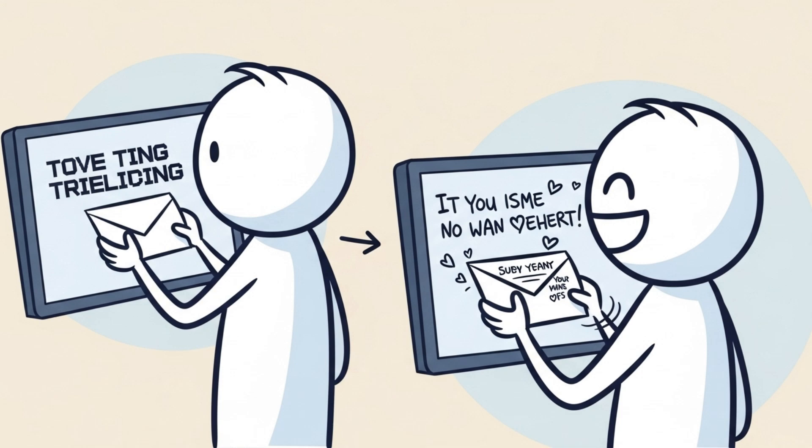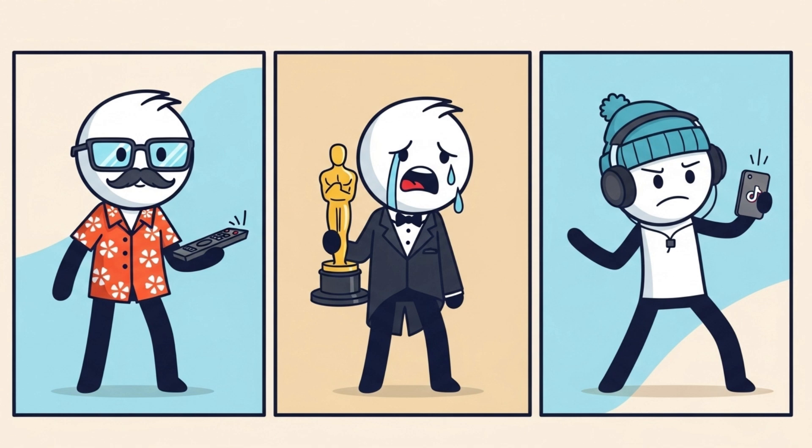Ever had an email from an AI that sounded robotic? Now, you can ask ChatGPT5 to explain like I'm five, or write like Shakespeare, and it nails the vibe. It's like an actor who can instantly switch between sitcom comedy, Oscar drama, and TikTok influencer energy.